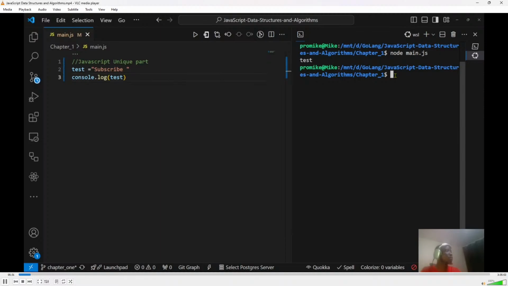So how can you now declare a variable using keywords? So JavaScript has these keywords. We have let, we have const, we have var. Okay. So these are the ones that are used for variable declaration. Let me do this, variable declaration. Okay, so we have the let keyword, const keyword, and var keyword.